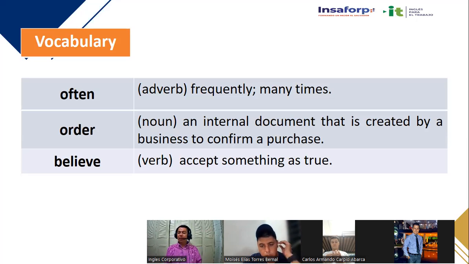For example, El Salvador is nice. You believe that El Salvador is nice. Because if you go to El Tunco to surf, right? You say, oh, El Salvador is nice. Or you go to Volcán de Chaparrastique in San Miguel, right? Oh, excelentoso, right? Or Conchagua in La Unión, you know? Oh, beautiful. Fonseca Gulf. So you believe that El Salvador is nice. You believe, you accept that something is true.